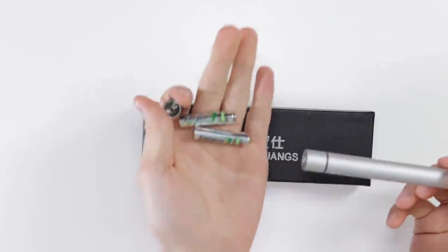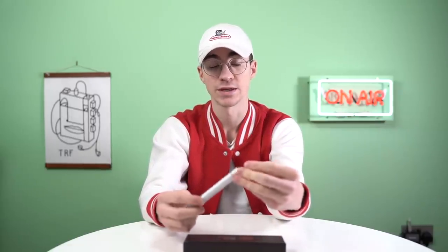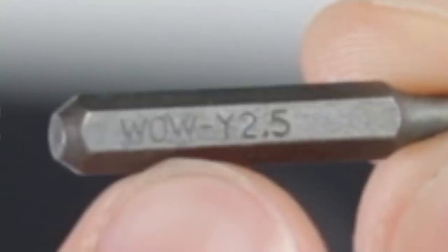This really is a very nice screwdriver. It runs off of two AAA batteries. However, there is a different version of it that comes with a really nice little dock and a rechargeable battery inside it. This comes with the best set of screwdriver bits I have ever seen in my life — three tubes with just so many different bits inside. That is actually where I got the tri-wing bit that I use in all of my videos. This one came with a Y2.5, and if I hold it up to the camera, you might be able to see the little engraving of 'Wow' because it came with the WowStick.